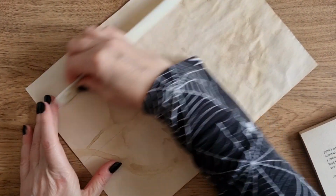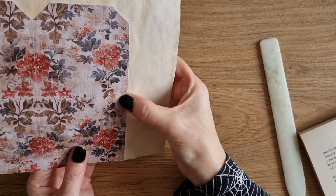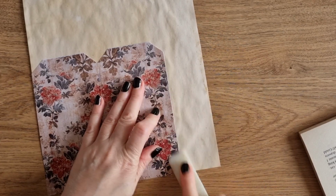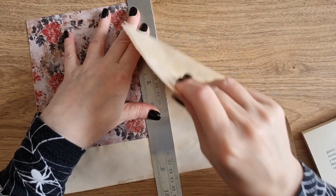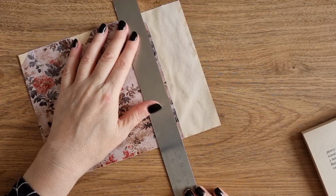No. So just make sure you've got enough room, especially as I might be doing a zigzag stitch all the way around this for your stitching. Okay then, and let's just get rid of this paper. And here.